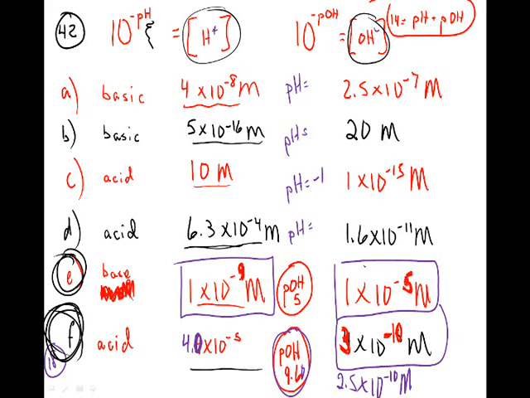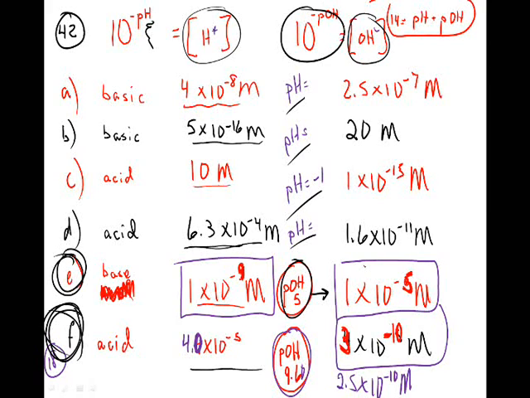switched things on you. They're giving you pH, pH, pH all the way down here on A, B, C, and D, and then they gave you pOH, and so it was easy to miss that when you're doing pOH, you should get 1 times 10 to the negative 5 for the hydroxide ion concentration using this formula up at the top of this column. Anyhow, those answers should be right. They've been checked by a bunch of people. Look over your stuff and make sure you can actually calculate all of those things.